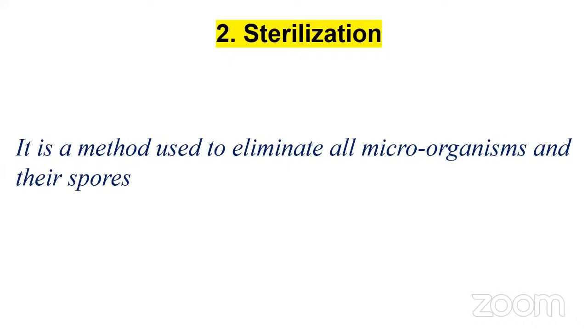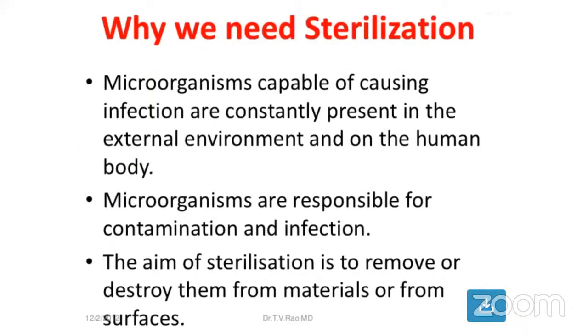Some bacteria or other microorganisms will not divide, but they can sometimes form spores when faced with hostile environmental conditions, and these spores can be used as a hibernation method. Once those harsh environmental conditions are over, these microorganisms can again start to divide from these spores. So it is very essential that in a sterilization method, all the vegetative as well as the spore forms of microorganisms are eliminated. The next question which automatically comes to our mind is: why do we need sterilization?